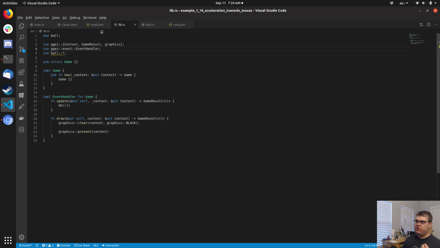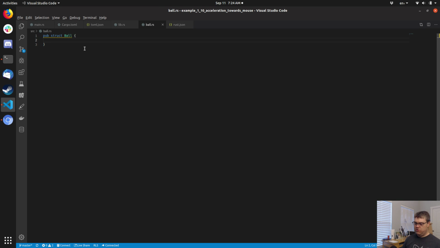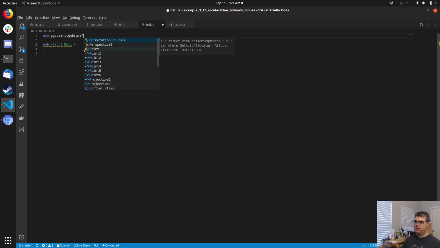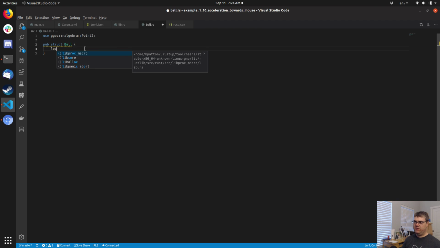So let's do that. When we create a new ball, we're going to want to have the location, which means we need to have the points. So we want to use ggez::mint::Point2. Here we're going to have a location, and that's going to be a Point2 with subtype f32. We want to implement Ball, and we'll create a public function new.